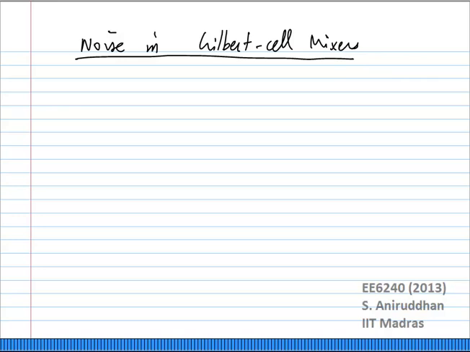So what are the different sources of noise? Obviously you can have noise from the transconductance, noise from the LO devices and noise from the load. We will start, doing it in a certain order because analysis is easy for the transconductor and the load. So let us start off with load noise. So let us say you had some load resistor RL. So it is purely resistive.